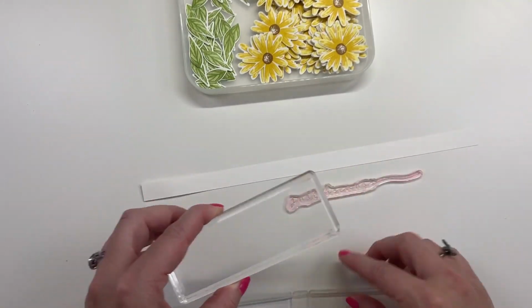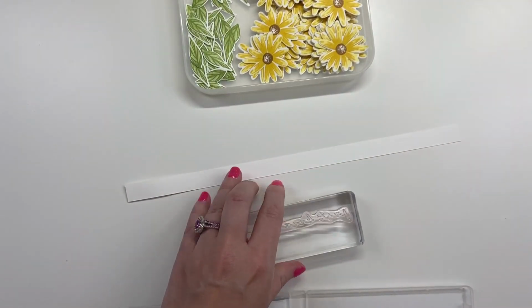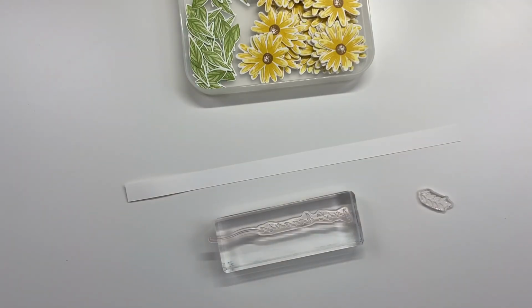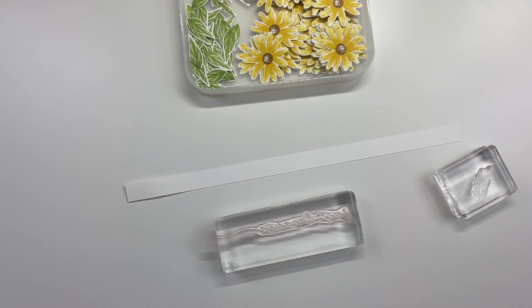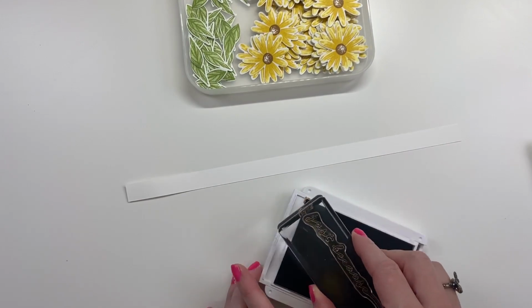So I'm going to lay this on my table, and I'm actually going to just set this right on my block here. And then if you wanted to do a leaf, which we aren't going to use today, but I want to show you real quick how fun and easy that is to put together. And let me grab a block for that one. Love having multiple block sets because then I don't have to worry about changing colors or changing stamps in between, right?